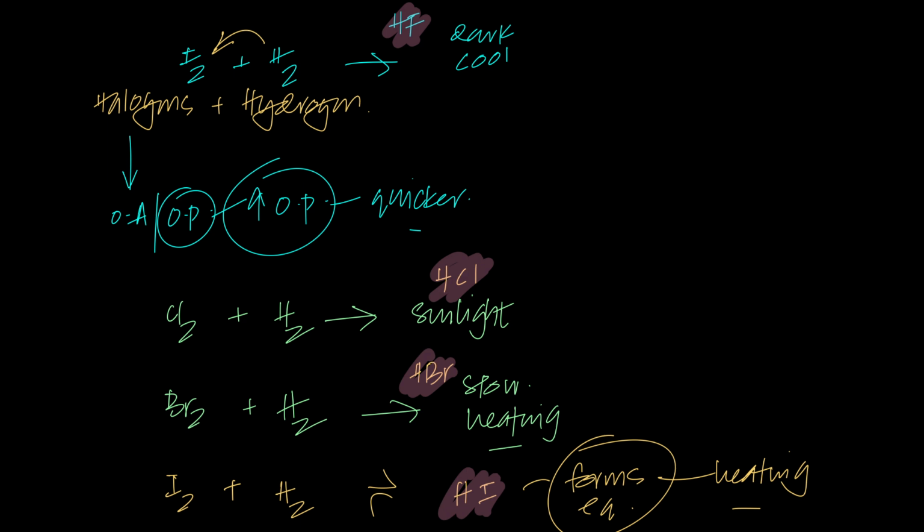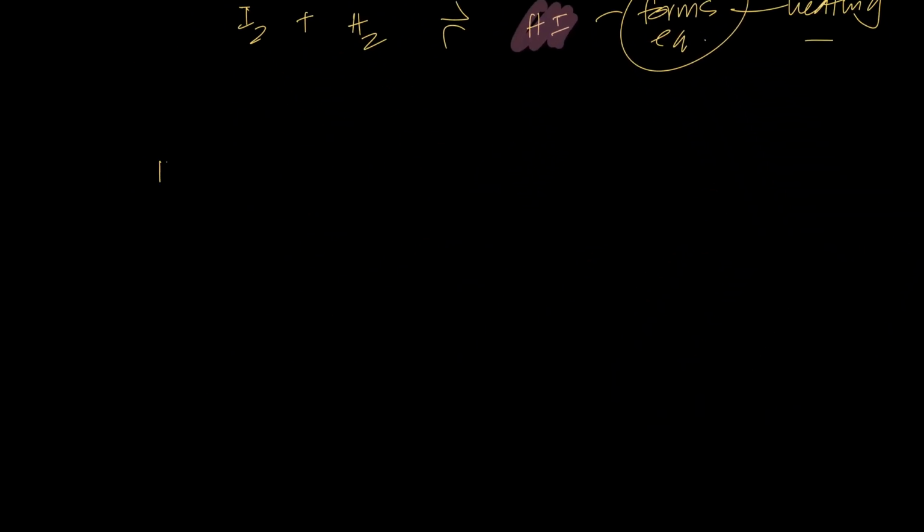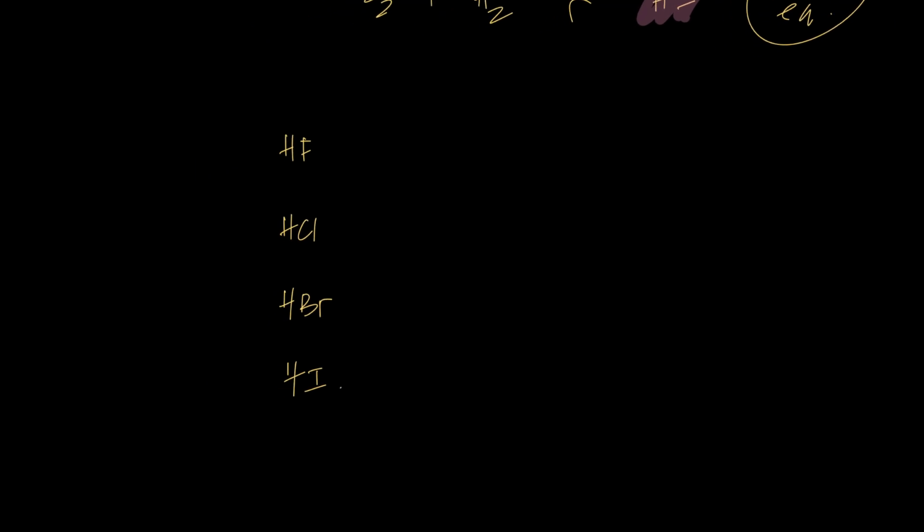Now, once we know how to form these molecules of HF, HCl, HBr, HI, how do you form them? Take hydrogen and react it with halogens. And this reaction is going to be pretty fast. Making hydrogen fluoride is going to be the quickest. And we know the reason, because fluorine has the strongest oxidizing power. It is the smallest out of all of them. It's going to attract the electrons and bond very quickly. The distance from the outermost electron to the nucleus for fluorine is pretty small. We already studied all of that idea.